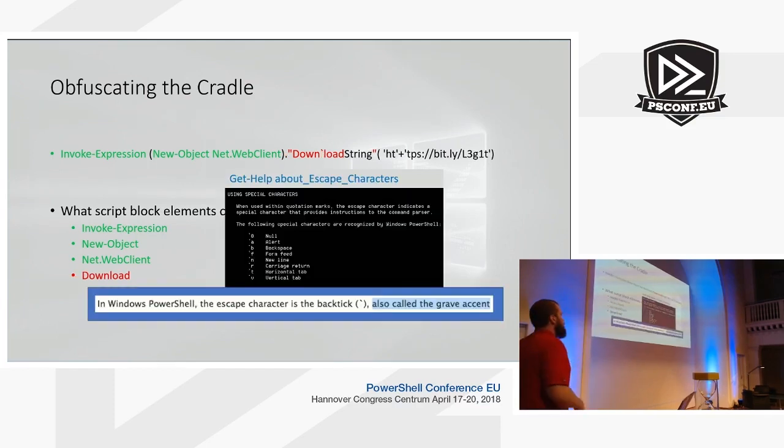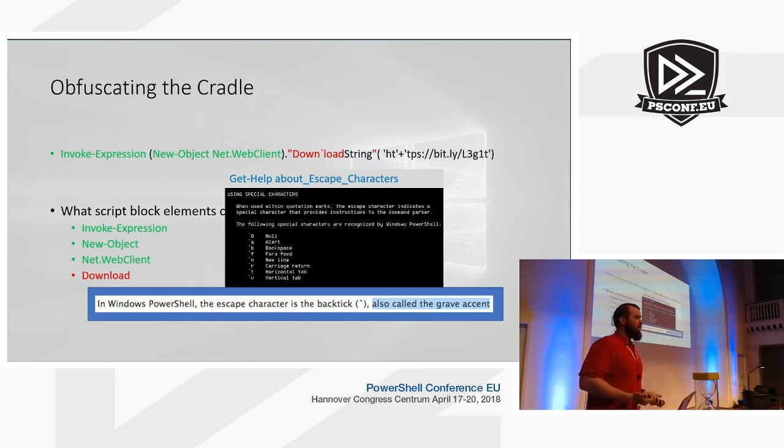Now, why is this? Well, the tick mark obviously is the escape character, right? So as long as it's escaping something, however, that's not 0, A, B, F, N, R, T, V, and I think, is it X or U? PowerShell 6 introduced one more character. If it's escaping something that has no escapable meaning, then it does nothing, and the command runs fine.